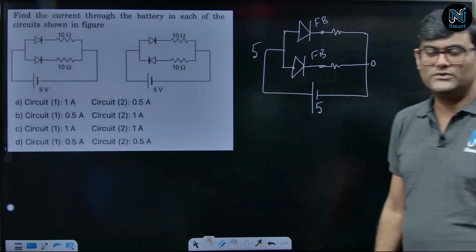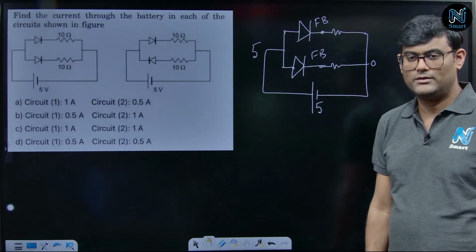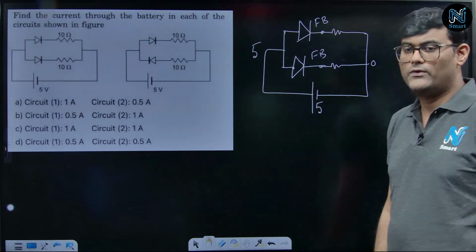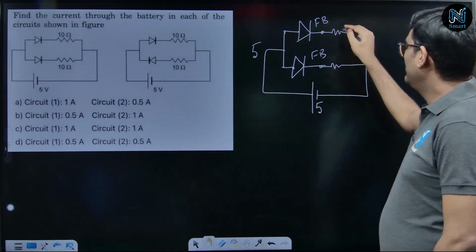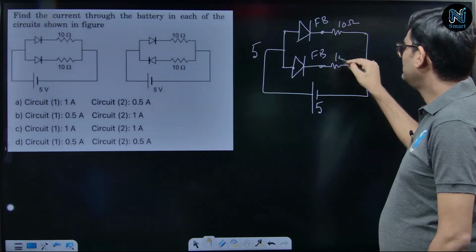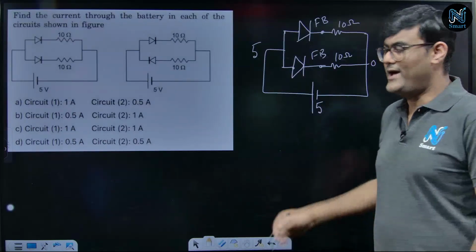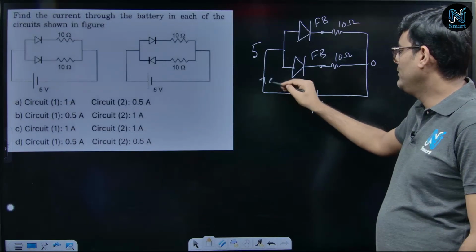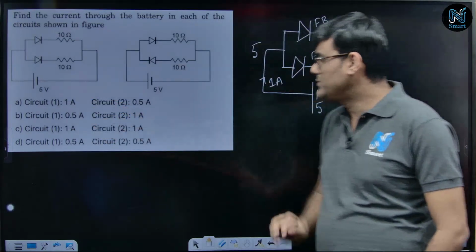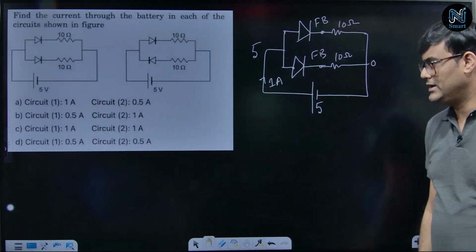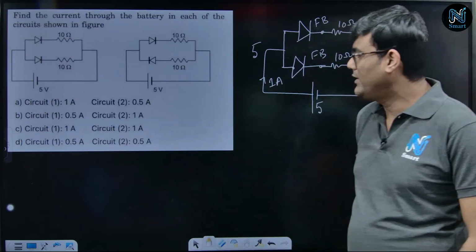দুটো ডায়োডই রয়েছে ফরওয়ার্ড বায়াস মোডে। যদি এরা দুটোই ফরওয়ার্ড বায়াস মোডে থাকে তাহলে কি হবে, অফকোর্স দুটোই শর্ট সার্কিট করে দেবো, কারণ ফরওয়ার্ড বায়াস মোডে কোনো রেজিস্ট্যান্স অফার হয় না। যদি দুটোই শর্ট সার্কিট করে দিই তাহলে এটাও 10 ওহম এটাও 10 ওহম, দুটোর ইকুইভ্যালেন্ট রেজিস্ট্যান্স হয়ে যাবে 5 ওহম। 5 volt by 5 ohm, the current will be 1 ampere. So the first circuit is 1 ampere as option A and C mentions clearly. But option A and C mentions the current in the circuit two different, 0.5 and 1 ampere.